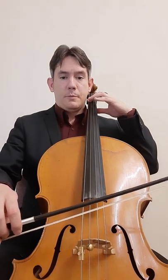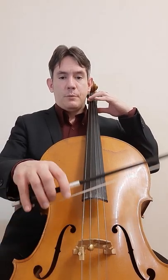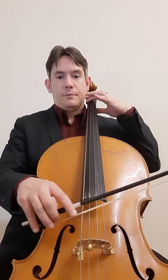And you also need to do that slurred, so here's how to do that. I'd recommend the 2 notes to a bow being the easiest slurring pattern to do for grade 3. So that would be like this.